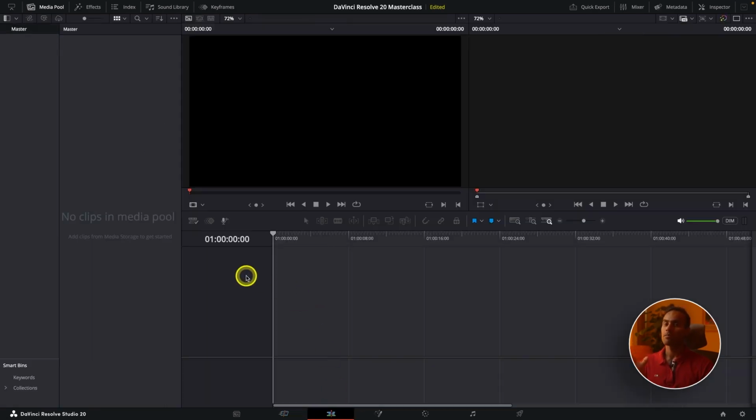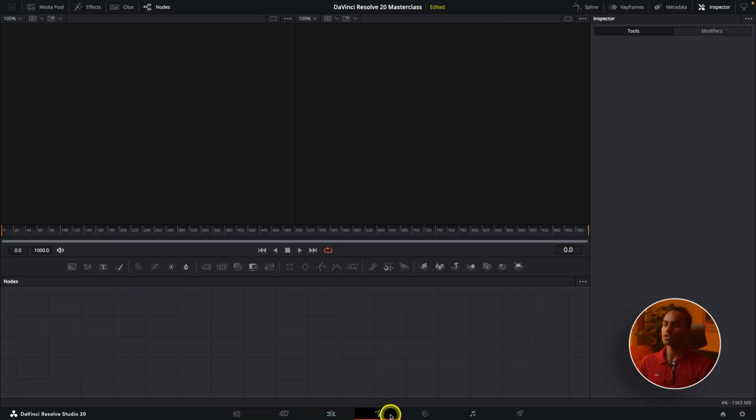The Edit tab is the place where we're going to be building up the entire video. Once we are done with the Edit tab, we go to the next one, the Fusion tab. In the Fusion tab, you do kind of animations, like travel map animations. We are not going to go super in depth in the Fusion tab, but I'm going to show you some really cool stuff that you can do in your videos. Fusion is mostly for animation.